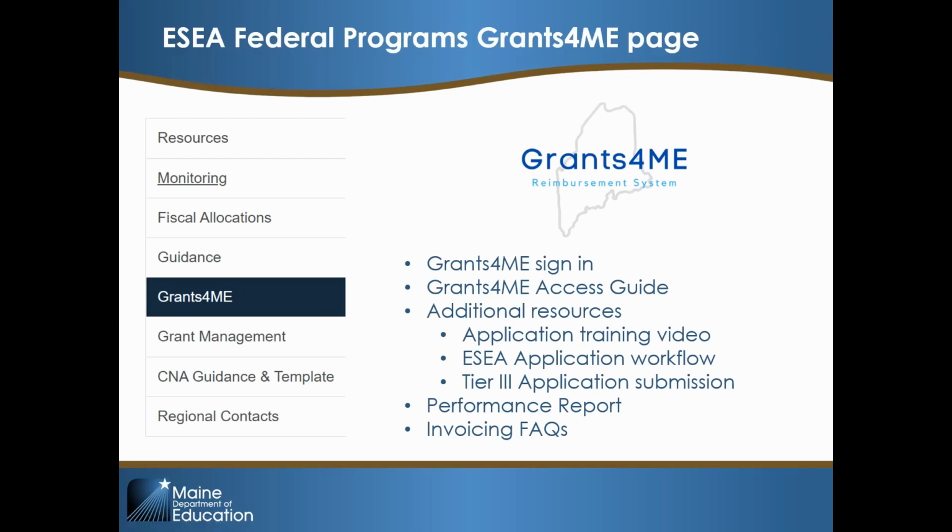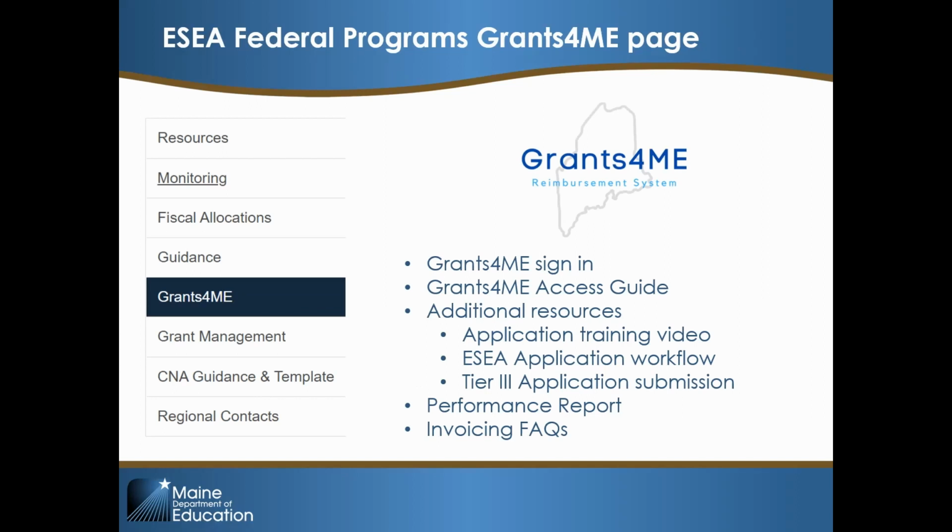The next page I want to take you to is the ESEA Federal Programs Grants for Me page. There you will find the sign-in. This is a great page to bookmark because you will be signing into Grants for Me a lot. There's also the Grants for Me Access Guide. This will help you access and use Grants for Me, as well as learn how to add other users when there's turnover in your district.